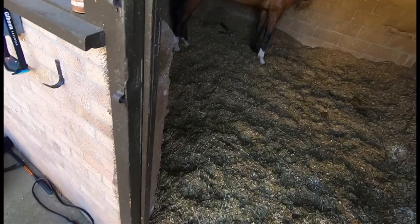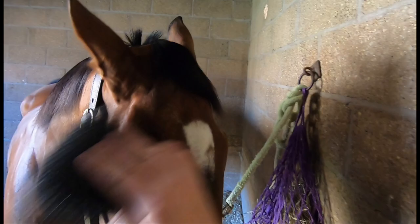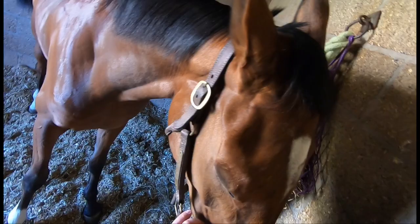Now it's time to do his face and his body. Now what we're using here is called a tiger's tongue. It's like a rough sponge. It's very good at getting the dirt out from underneath, yet it's really gentle and it's got no bristles, so it doesn't annoy them around their eyes and their ears and all their tickly bits. If you haven't got one of these, I would highly recommend getting one. They're absolutely brilliant.